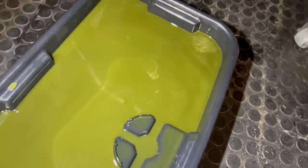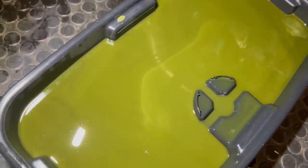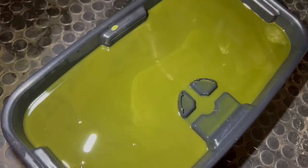So this definitely has a little bit of methanol condensation, but it's not as bad as it normally is without the vacuum pump. I'm going to pour this into another container and check the bottom of the pan, because any metal should have sunk down to the bottom.